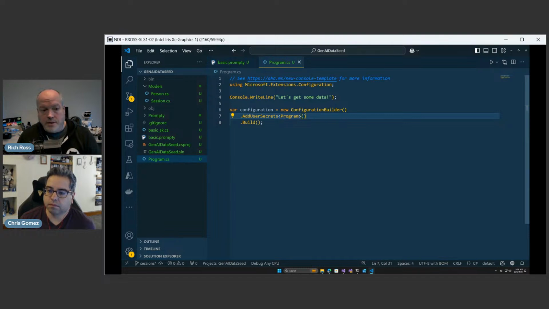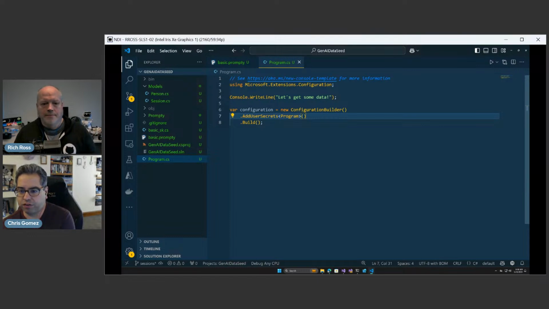So what you're doing there, go ahead, and this is just for people who maybe aren't aware, is you're taking the user secrets capability that ships with ASP.NET, but was so popular that there's even Learn documentation on how to use user secrets.